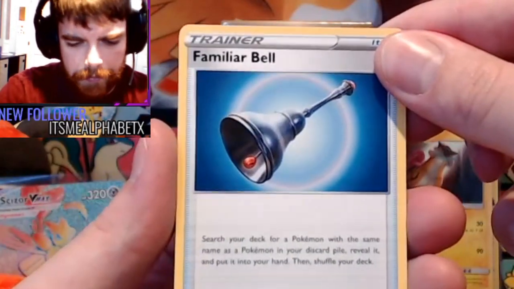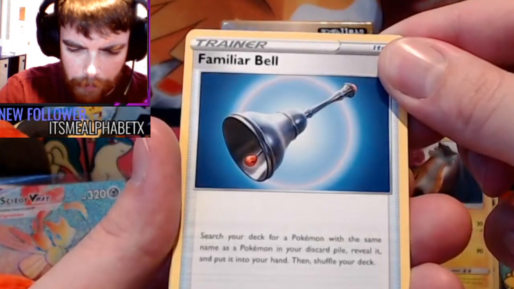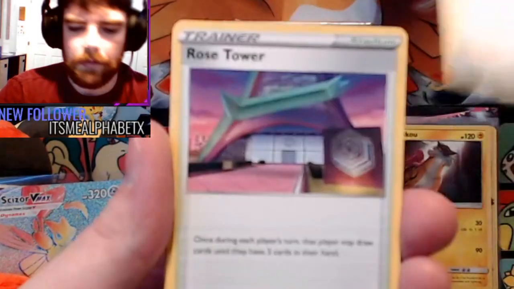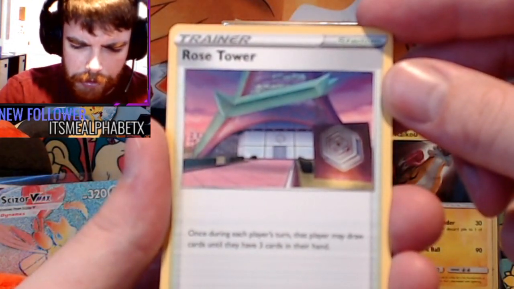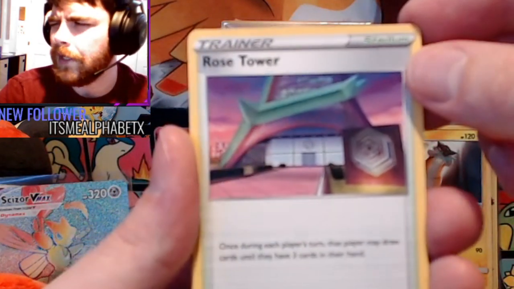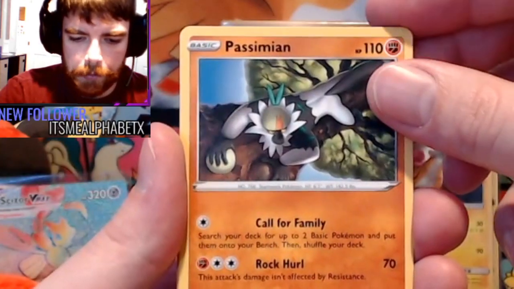Familiar Bell. Let's see. Search your deck for a Pokemon with the same name as a Pokemon in your discard pile. Okay, yeah, that's kind of neat. It's like a Repeat Ball, but slightly different. We get Rose Tower, the big metal tower. Once during each turn, you may draw until you have three cards in your hand. Okay, so it's like a Rangaroo, but stadium-based. Not bad. Different kind of monkey, the Passimian, not the Orangaroo.